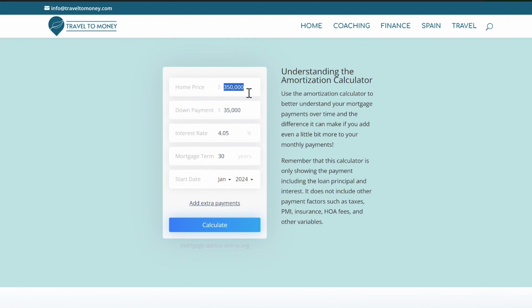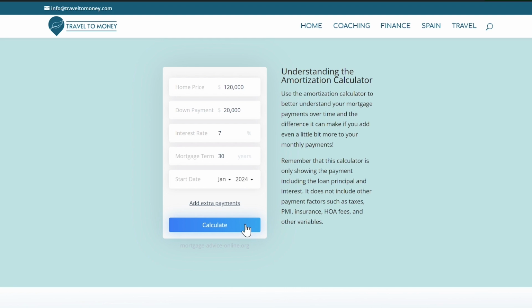Okay, so let's keep all of the numbers super easy. Let's look at a loan for $120,000 with a traditional down payment of $20,000. That means the loan itself will be for $100,000. Let's do an interest rate of 7% and a loan term of 30 years. I'll just leave the date here set to January 2024 so that we can easily follow the dates.